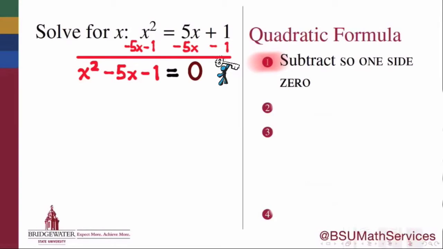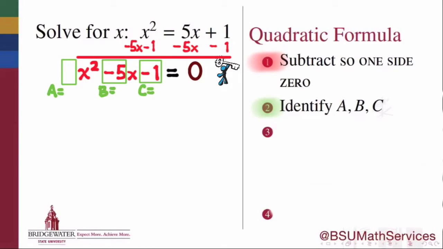That something else is called the quadratic formula. To get ready to use the quadratic formula, the first thing that we'll need to do is identify and name the three coefficients in this quadratic equation. We call them a, b, and c, and they have the meaning of being the coefficients, respectively, of the second power of x, the first power of x, and the constant, in other words, the 0th power of x, if you like. So in our equation, a is the coefficient of the x squared term.